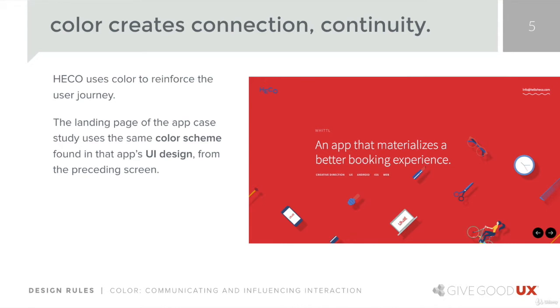So the red that they showed us, that was actually part of the UI they designed, is used in their landing page of the case study. That reinforces connection. This is the next step in the journey from where you started. That communication is really, really important. That idea of connection, that idea of continuity. That's what enables us, again, to effortlessly, intuitively move through something without having to think too hard about it. That's how color supports interaction and user experience. This says, hey, you're in the right place. You went exactly where you thought you would go.